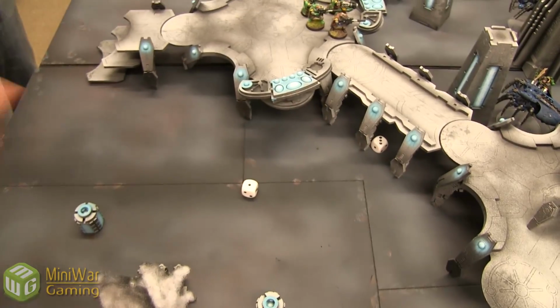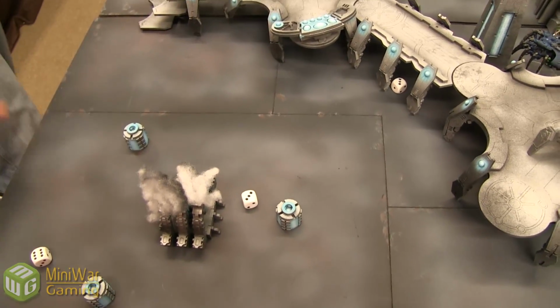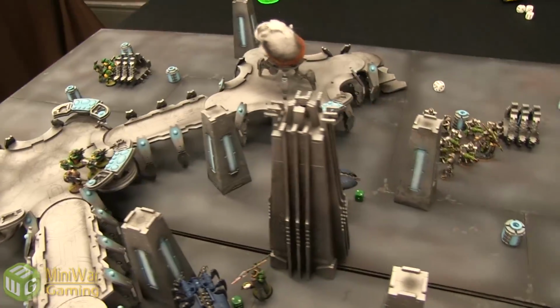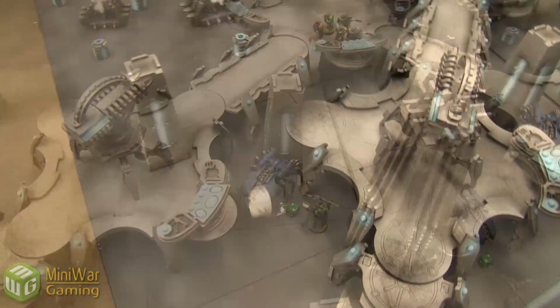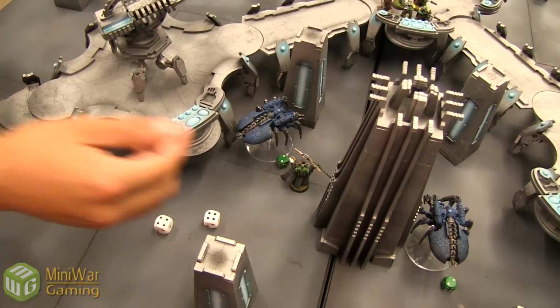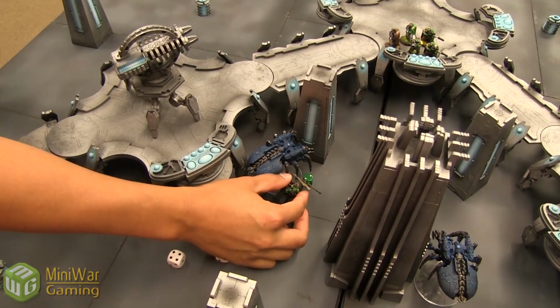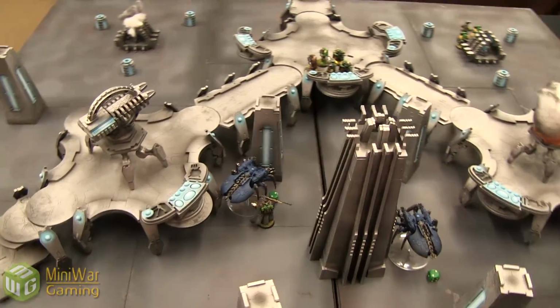Sergeant on a 3. Crack missile on a 4. And the spider remains unharmed. Gauntlet, heavy flamer. Wound. Nope. Assault phase, charge. I don't think I get to roll for that, but hey. It's all covered in scarab stuff, so it should scare the spider.